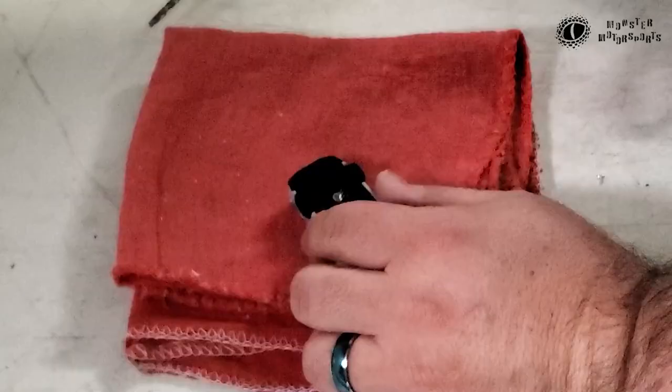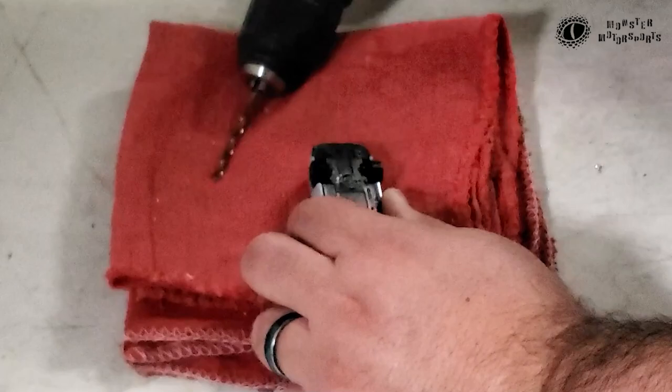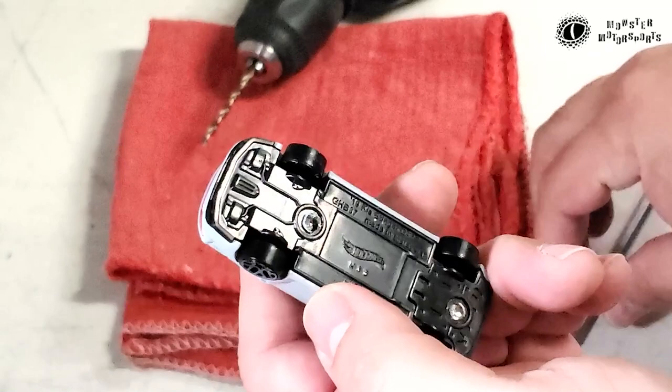After I drill the pilot hole, I drill the rivet cap off with the 9/64-inch bit, and I keep going down until it pops — sometimes it pops on its own. But sometimes I have to take a dental pick to pull that last little lip off, because I just don't want to keep going and risk drilling into the plastic.